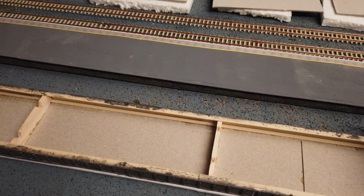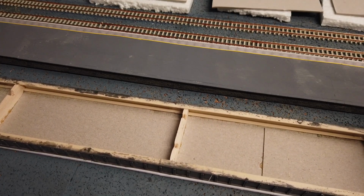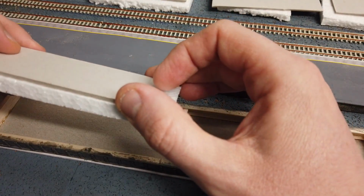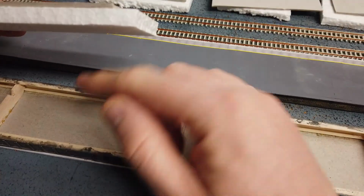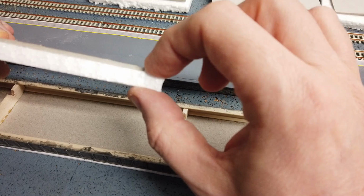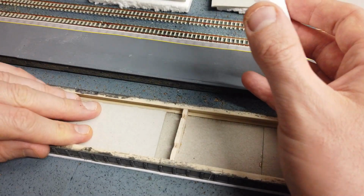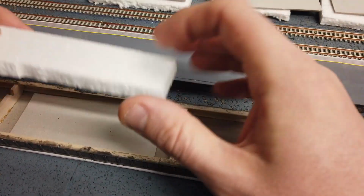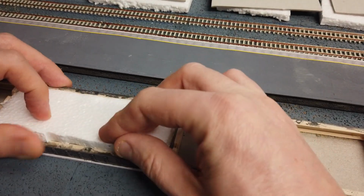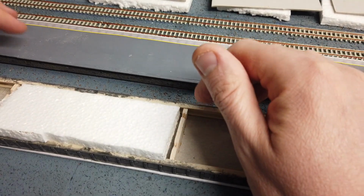So what I've worked out is the best thing to do is basically to take a piece of foam, the nearest I had, and then I've made it up with grey board so it's the right thickness. So for me, for the height I needed, it's a piece of 2mm grey board and a piece of foam there as well, 8mm foam. And all I'm going to do is glue that into the bottom there, and then put a little bit more glue on, and then that will just push in. I don't want to do it because I'm not going to get it back out, but push it into there, push it in under there, and then that really does make a difference.